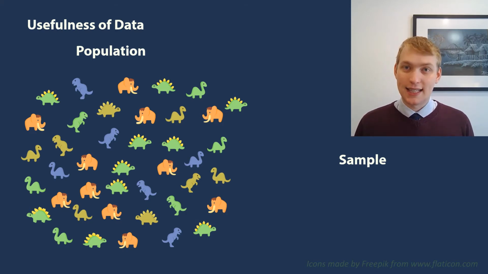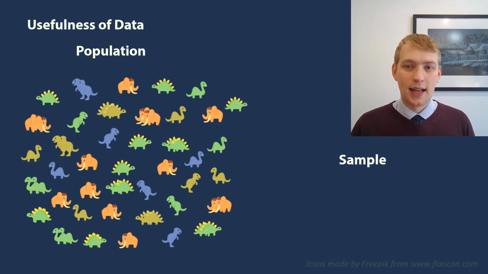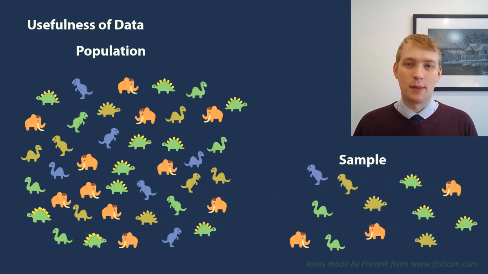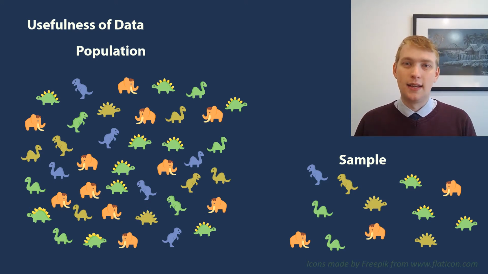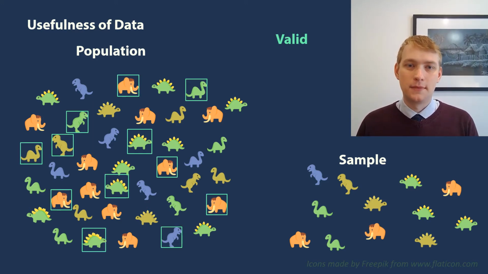You do get things like a census, which is a survey of the entire population, but generally these are once every 4 years sort of thing. A sample is where we take a certain number of those people. So if we've got a population on this side, the sample is going to be just those few animals there, because it's easier and cheaper to just sample a few of them.